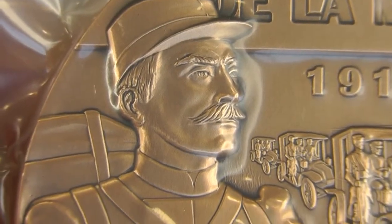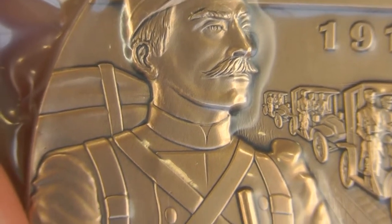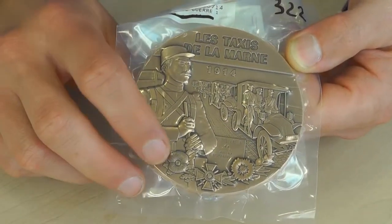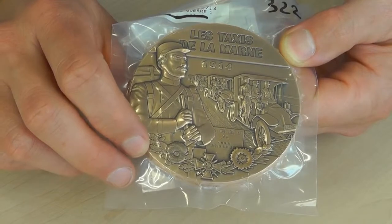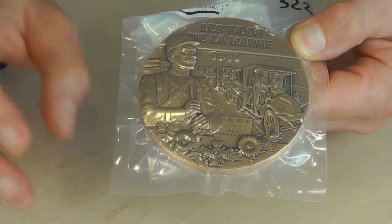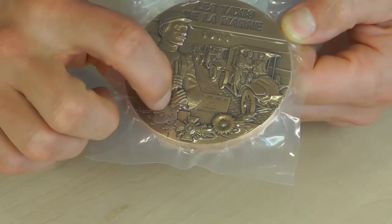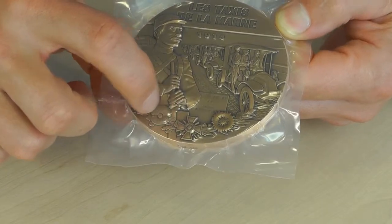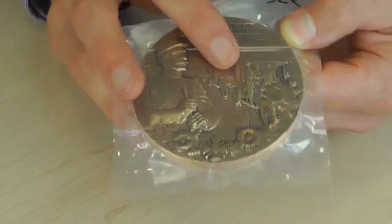The government allowed them to keep the meters running and had to pay 70,000 francs to all of these taxi drivers to get their troops up to the front. You've also got a French serviceman here, and the war cross issued at the end of the war. This cornflower represents the French troops, and the poppy here represents the allied troops. Even just on the copy, this is how good the reproduction is — you can feel the individual lines and texture on that poppy.